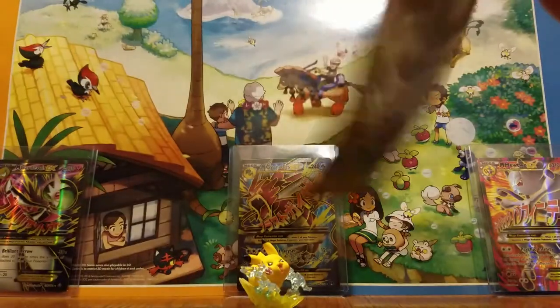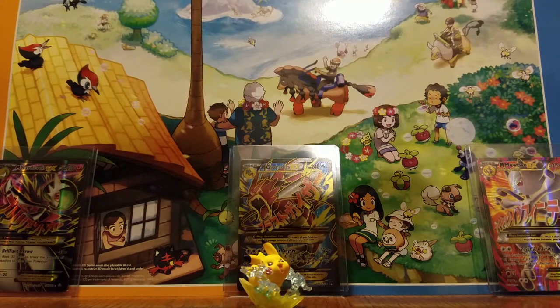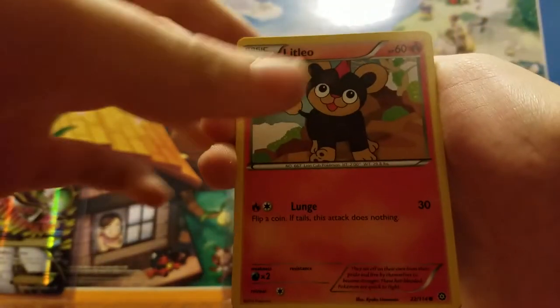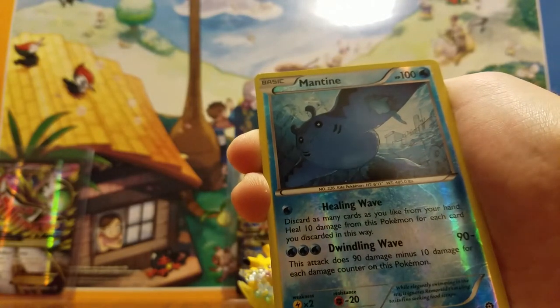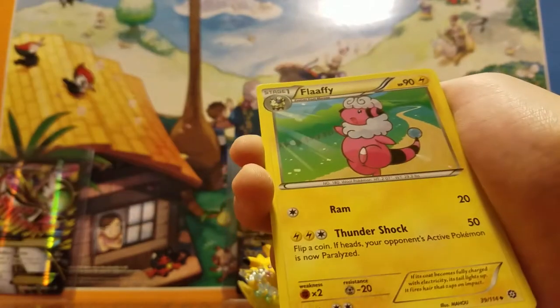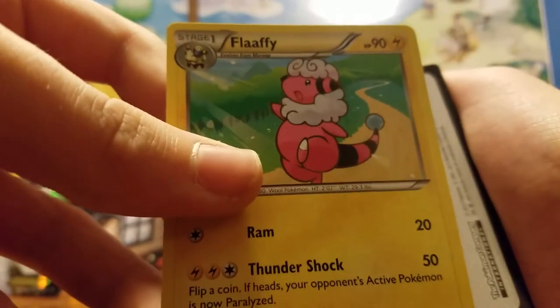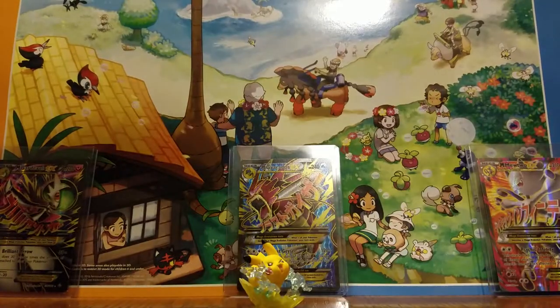First pack is a Volcanion pack. Oh gosh, not this again. So hard to open for some reason. Okay. We have a Litleo. Ooh, already a Manatine. Manatine reverse holographic, which is a common. Screw it. Let's move on to the next one. We don't have much time to waste.